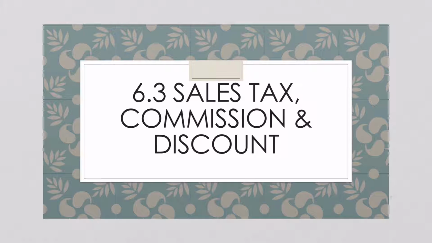Sales tax, commission, and discounts. Guaranteed that at some point in your life you have dealt with at least one, if not all three of these items. The things that you need to remember here: sales tax is something that you add, it's a percent that you add onto your total amount. Commission is something that you add to your amount that you get paid. A discount is something you take off, so it's a subtraction. So we're dealing with two addition problems and then a subtraction problem. Not necessarily all at the same time, but that's the way you need to remember this. Discount, money you take off.